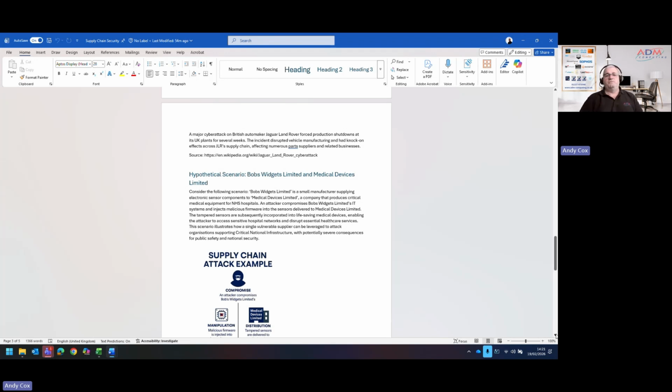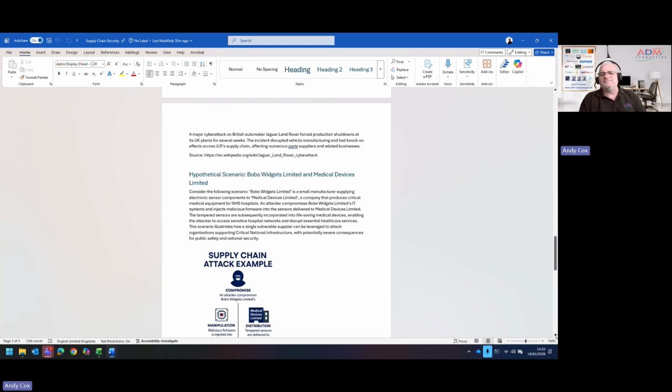Therefore, if you, as Bob's Widgets, were supplying a very critical nut and bolt that goes in every Jaguar, you were no longer providing those nuts and bolts. And if that was the only item you were manufacturing, but because you sold so many hundreds of thousands of them a month, that kept your company afloat. I'm being slightly flippant, but you get the idea here. You were massively affected by this attack on Jaguar Land Rover, despite the fact that it wasn't actually an attack on you. So you can see here, supply chain works both ways.